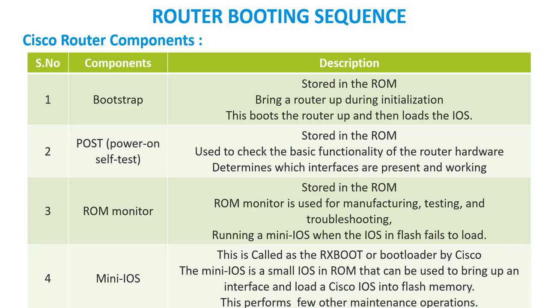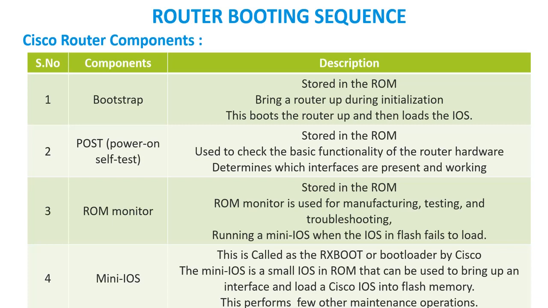Now in a normal working condition, you are seeing the prompt as the router name, whatever the name is, and the greater than symbol, right? In case of ROM monitor, you will see the prompt as rommon, and you cannot rename it. There is a standard label given for the router. So you will see the ROM monitor prompt and the greater than symbol. That's it. Like you see the router has a greater than symbol, right?